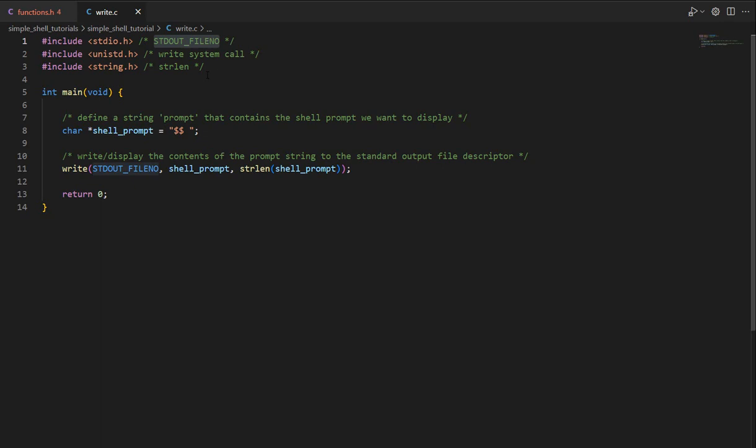So we use the strlen function, and it is contained in the string.h header file. So that's there. So let's start. I've already written this so that we save on some time, but I'll just help you see exactly what you need to do.